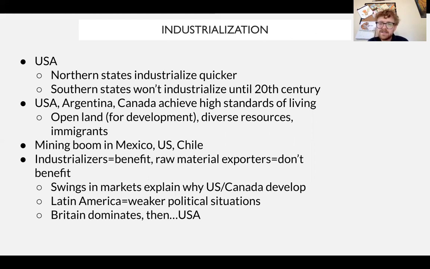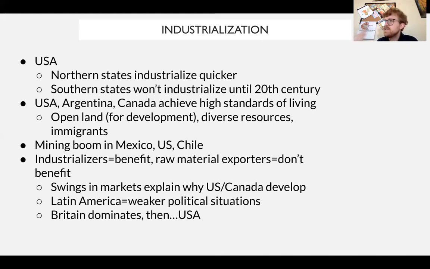As a consequence of the fact we won't see a lot of economic development in Latin America, only a few countries in the Americas are actually going to have the same living standards as the Europeans. For instance, the United States, Argentina, and Canada. These are countries with comparable standards of living to, well, yes, to Europe, I should say. And why is that? Well, these countries have a lot in terms of economic potential. They have a lot of land, a lot of open land, no geographic limits like we see in Latin America. We will see a lot of diverse resources.